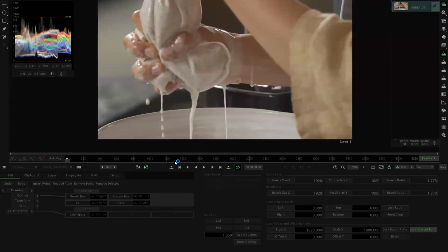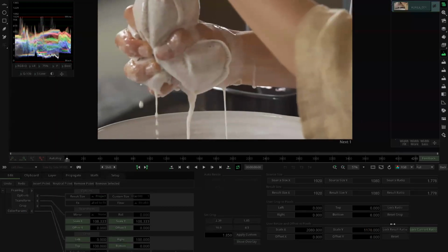So every single clip in Mistika is going to have framing options and color parameters. And raw clips, which we're going to see in a lesson later in these essentials, are going to have the raw parameters embedded in the clip here. Over here in transform, we would be able to zoom in on the clip if we wanted to.